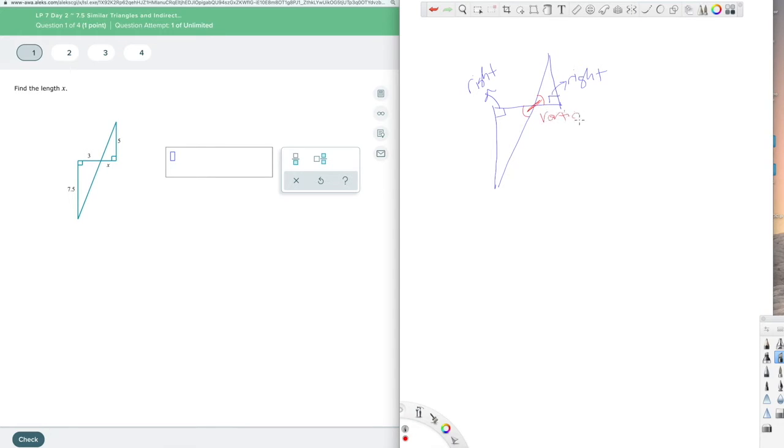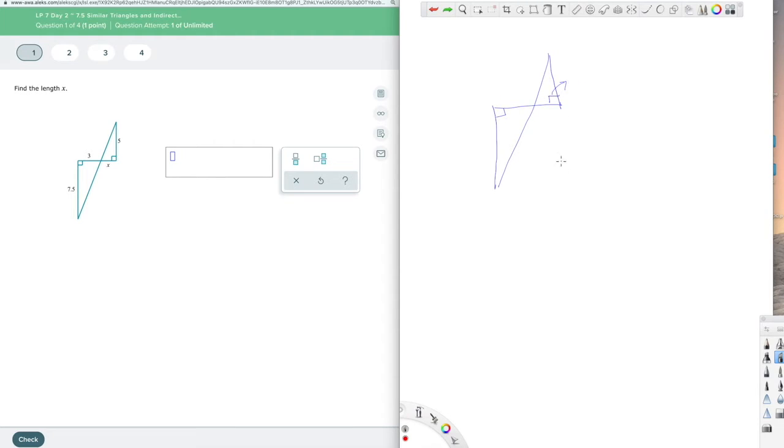So this is a vertical angle, and anytime I can do that, a vertical angle is congruent. So I have angle-angle on the bottom triangle here and angle-angle on the top triangle. So they are similar triangles. All right, I'm going to take some of this stuff away here just so it gets out of our way, because I think that's too much junk in the way.